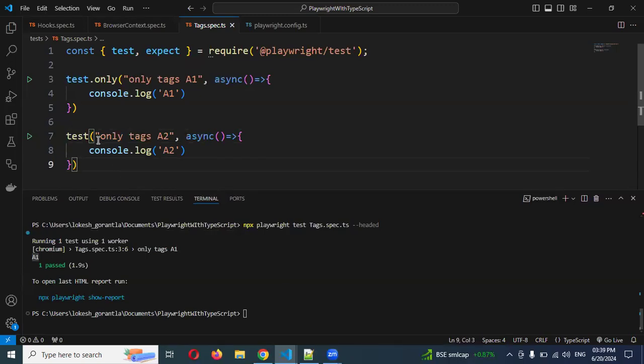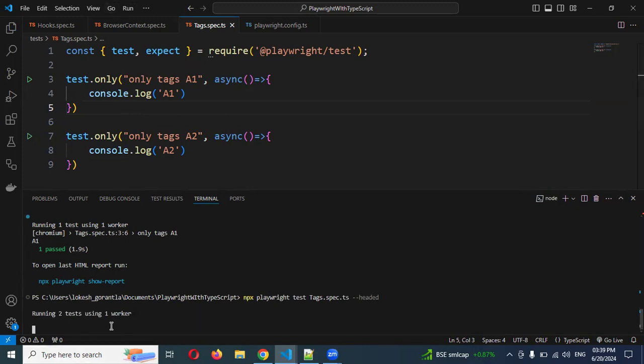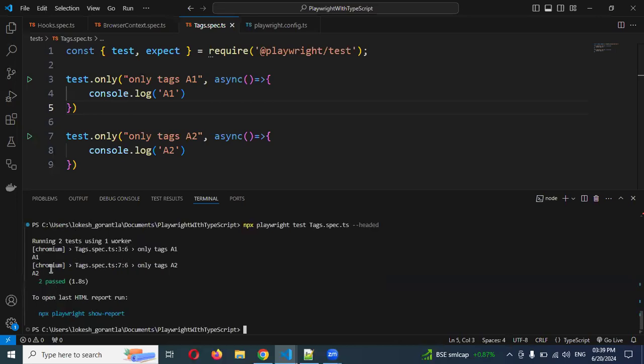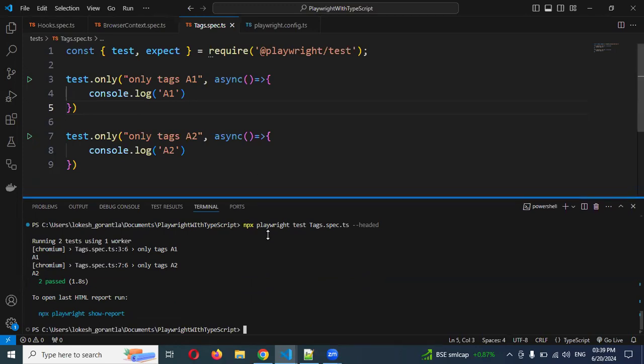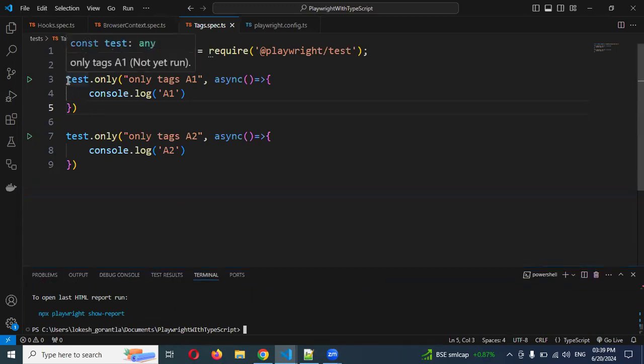Maybe you have a question: can I use the only tag on another test case also? Yes, we can. We have mentioned only for 2 test cases now, and it will run. Now you can see 2 test cases running, A1 and A2, and both passed. Like this, we can use the only tag.